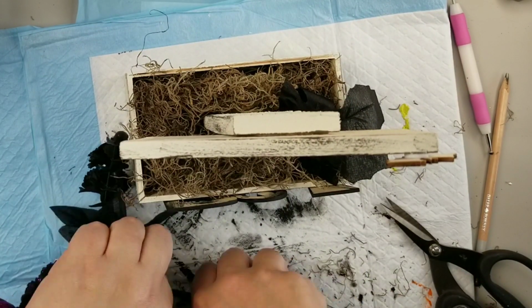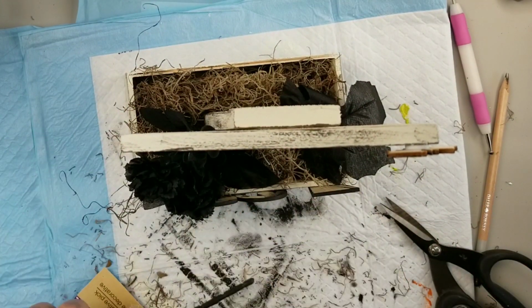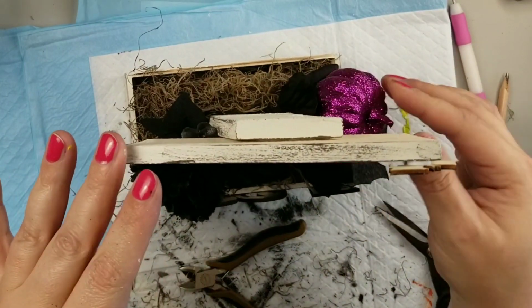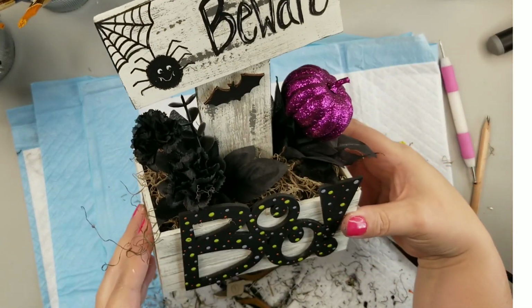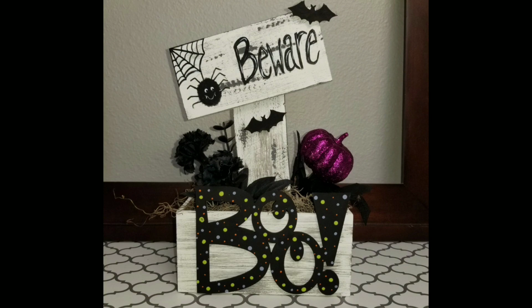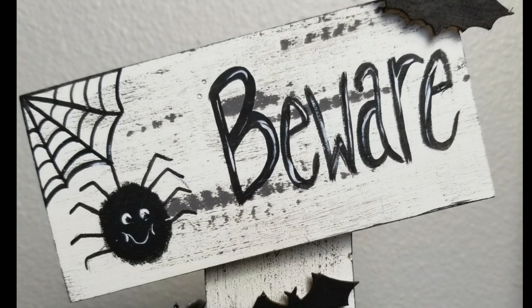Next, I'm going to take one of these picks from the Dollar Tree. This is just kind of a black flower and purple pumpkin pick that I picked up at the beginning of the season. And I'm just going to cut down some of the elements and place it into our crate. And that is all there is to this project. I think this is so cute. I love how it turned out. And that little spider makes me so happy.